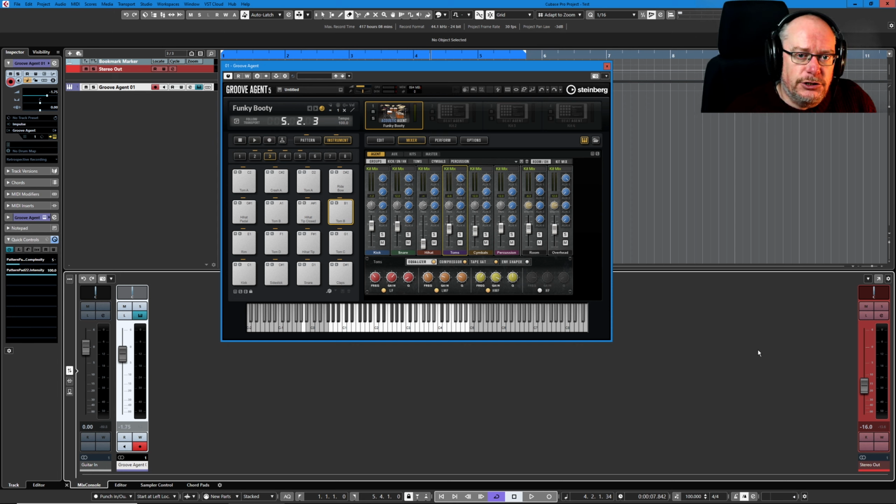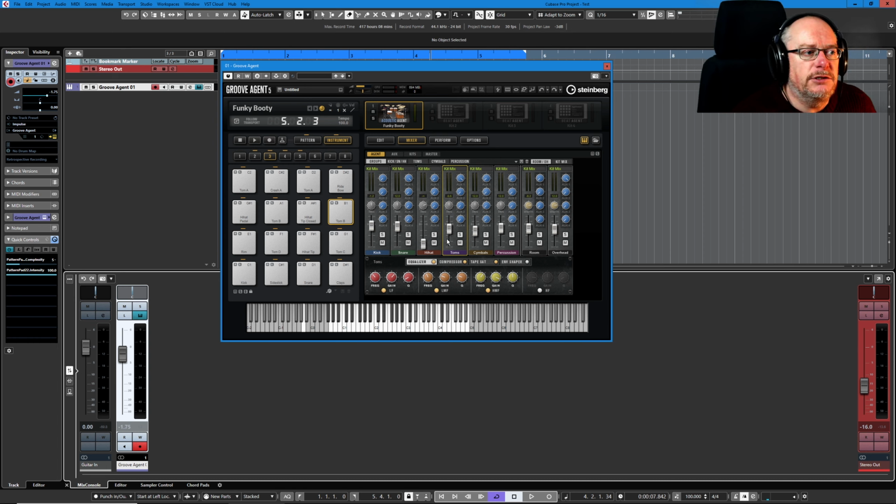Now the Acoustic Agent is a very different beast. It's really pretty incredibly richly featured. The Percussion Agent has an awful lot of the same features, so I'm going to talk generally about the Acoustic Agent, and most of it will apply to the Percussion Agent. We'll have a quick look at it separately later.